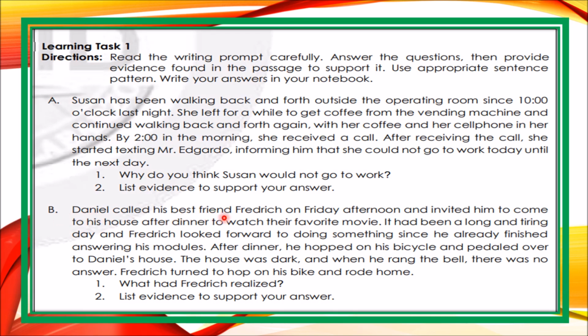Daniel called his best friend Frederick on Friday afternoon and invited him to come to his house after dinner to watch their favorite movie. It had been a long and tiring day, and Frederick looked forward to doing something since he already finished answering his modules. After dinner, he hopped on his bicycle and pedaled over to Daniel's house. The house was dark, and when he rang the bell, there was no answer.